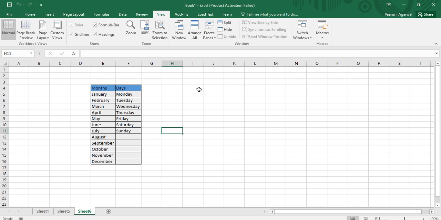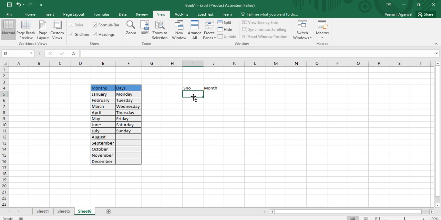Now one important thing is that the macro only captures the steps that you do. First of all, I'm going to provide a serial number heading, SNO. Then I'm going to provide another column heading, that is month.